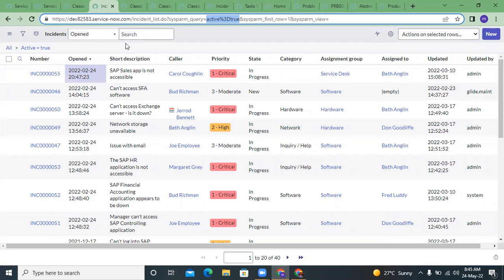There will be URL encoding. So for equals, it will be percent 3D. For active equals true, it has been applied like this, and it's giving us the result. If you change anything here, it will also change in the URL.